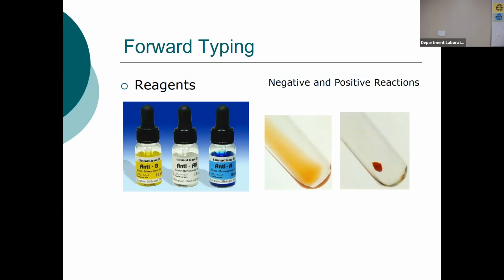All right, so you're going to take your 2 drops of antisera, remember, because we always add a little bit more antibody than antigen. 2 drops of antisera, 1 drop of patient cells, because we're forward typing. We want to know what antigen is on your patient red cells. And then here is an example. Remember I said a 4+ reaction is where you have a complete whole cell button. This is what it looks like, versus a negative, where there's no cell button and no small agglutinates of cells at all. This is a negative reaction.